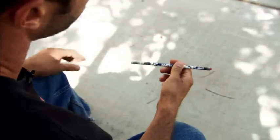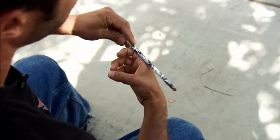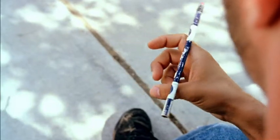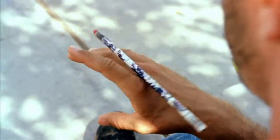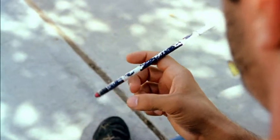To start the one and a half continuous, do a regular back around one and a half. As the pencil completes its half rotation on top of the index finger, start to aim the bottom end of the pencil to go under the index finger. As it clears the bottom knuckle of the middle finger, push your hand downward and then back up as it comes to the top of the index finger.